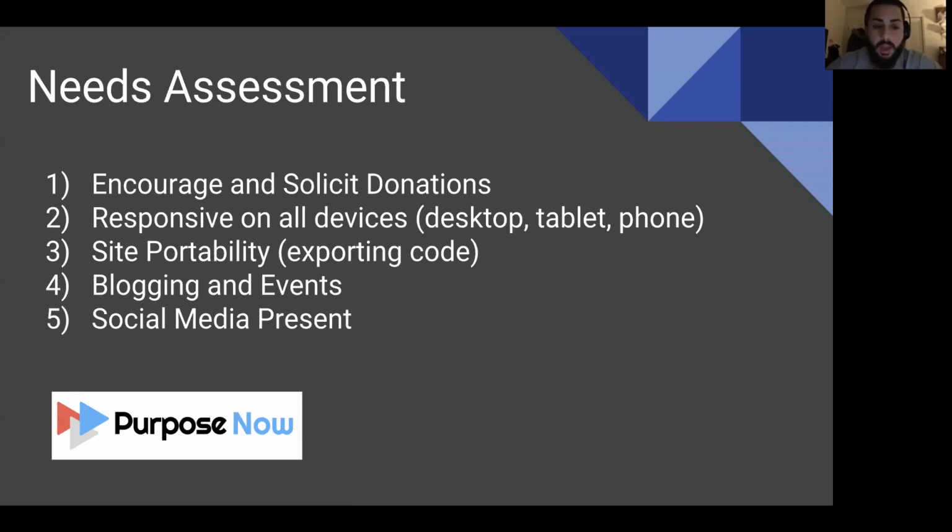Secondly, responsiveness. So it had to be responsive on every device, as many screen sizes as possible. The main 3 obviously are desktop, tablet, and phone, but those are beginning to come in all different types of sizes. They're always changing. So it's kind of hard to stay on top of it. And a lot of these drag and drops don't do a great job of being responsive on all devices. They kind of give you limited options, and we'll talk more about that.